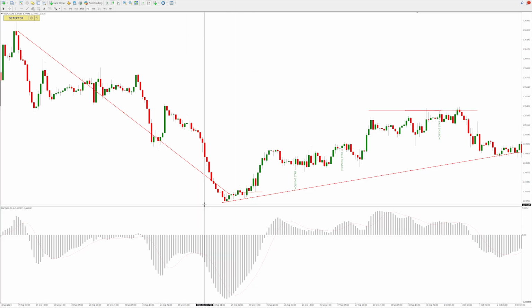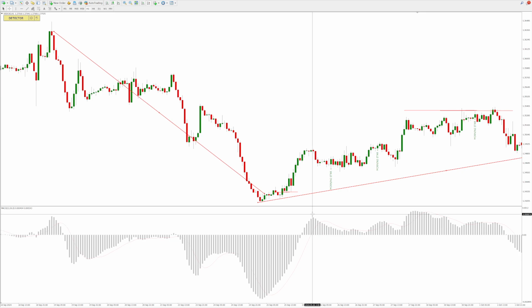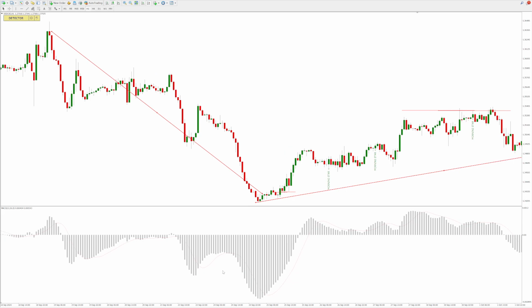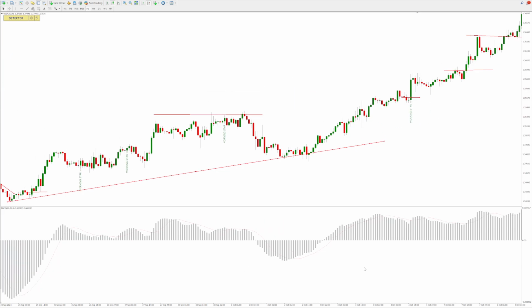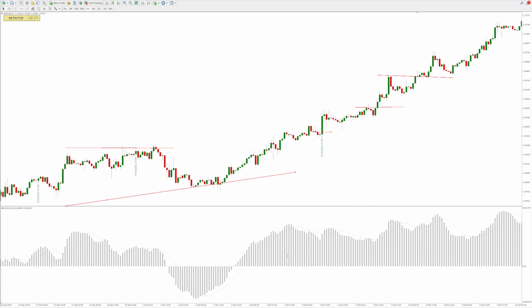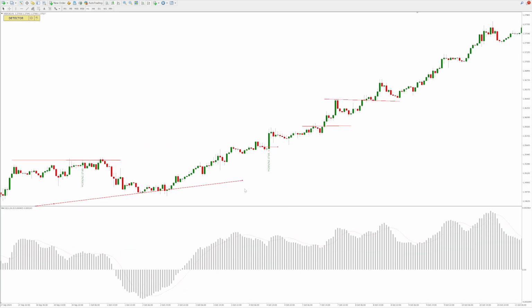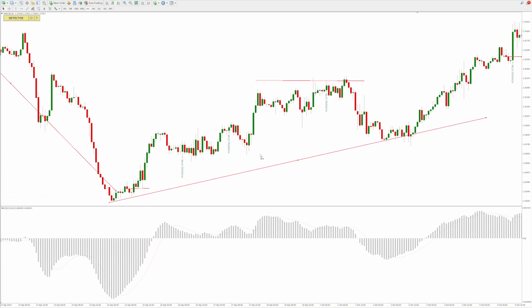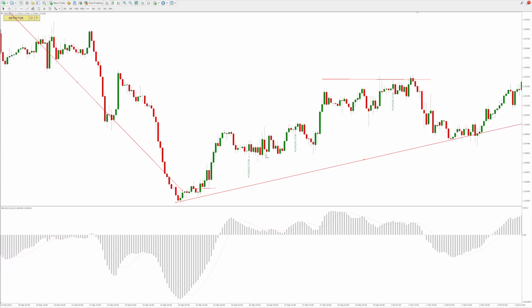And the MACD also measures momentum. So generally, the lower the MACD is, the more the bearish momentum, and the higher the MACD is, the greater the bullish momentum. I do have multiple videos on the MACD indicator you might want to take a look at, but for the purpose of this, I'm just saying it can be used to help you identify the direction of the market when looking for the Morning Star candlestick pattern.